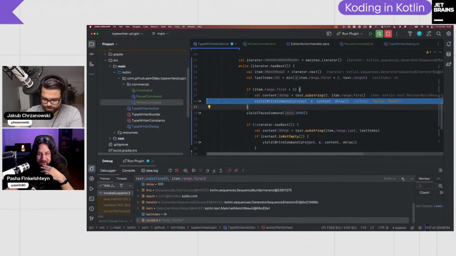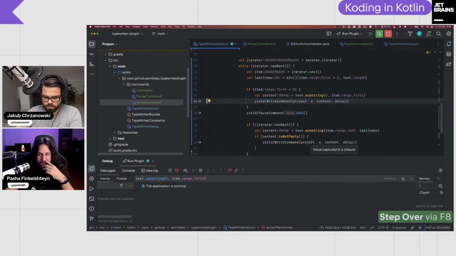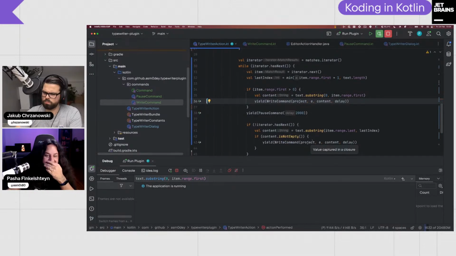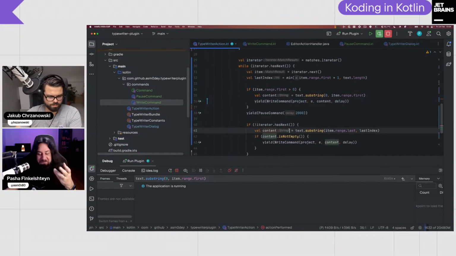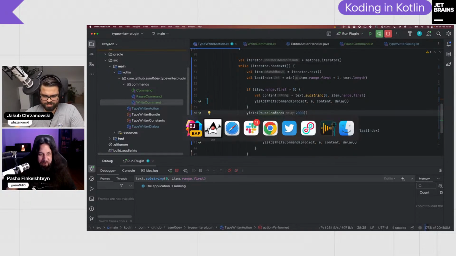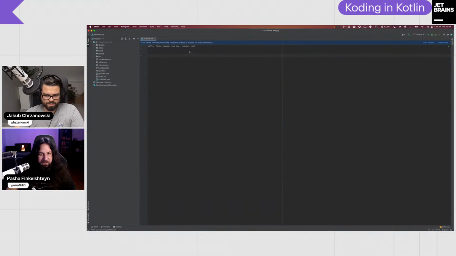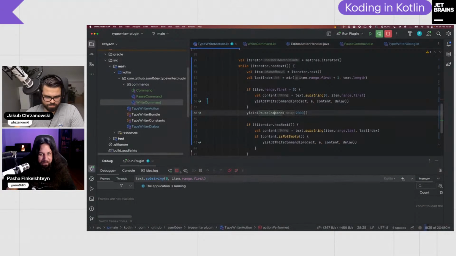So F8. What was that? It updated our guest IDE, if I understand correctly, because you have to change the whole state of the virtual machine. But I'm in the debugger right now still.